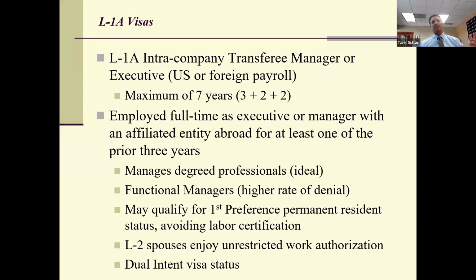You know, again, using Sony as an example, if Sony wants to transfer a VP here to manage an operation or an office, they're not going to make Sony prove that they can't find an American to fill that job first. They're going to let that international manager go straight to the green card. Another benefit, and this was recently liberalized, is that spouses of L1As can work. And they're called L2, the spouse.